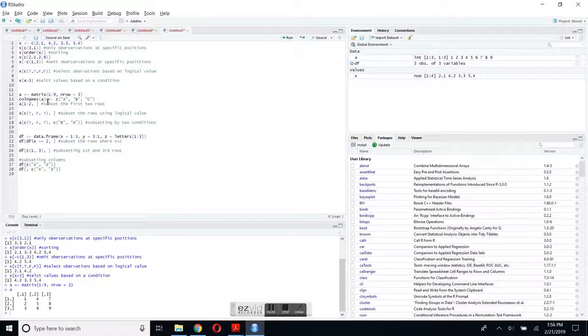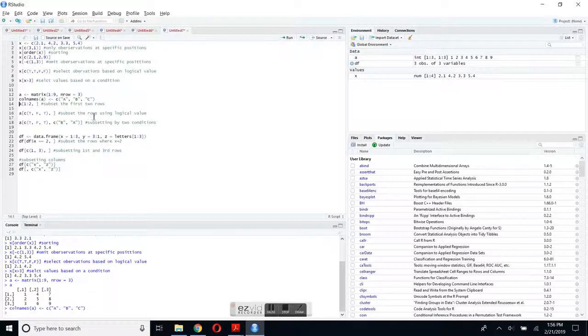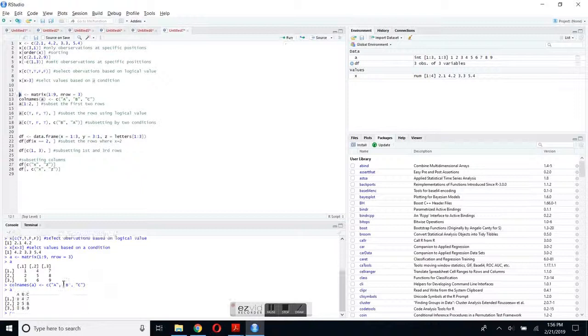Here I have given the column names for this matrix using the colnames function, as A, B, C. If you run this code and revisit your matrix, now you will see the column names.